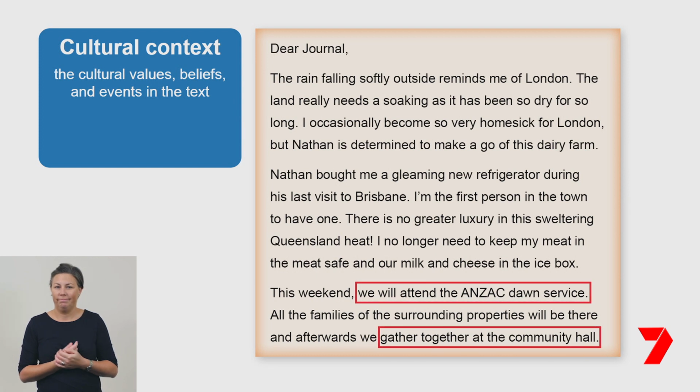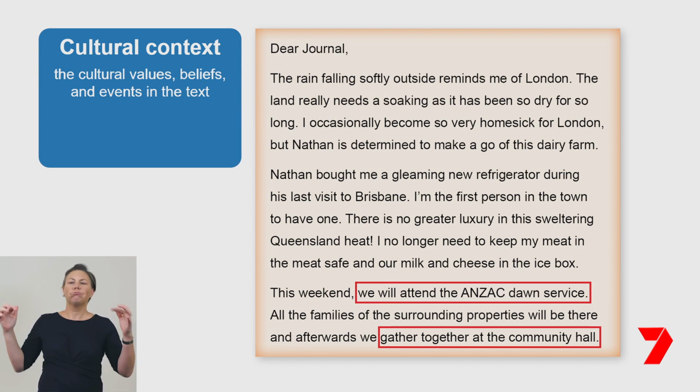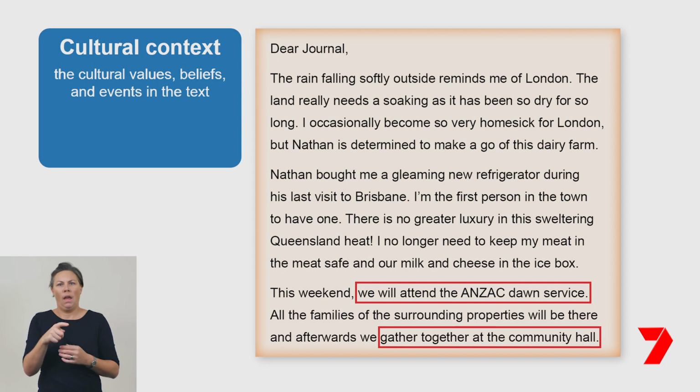That's right. If we look at the last paragraph, we see that the author mentions attending the Anzac Dawn service and gathering at the community hall after. This provides useful information because it lets the audience know commemorating the lives of Australians who died at war was a significant cultural event that was observed as a community.